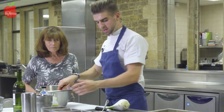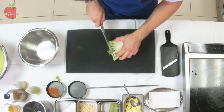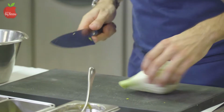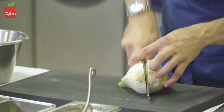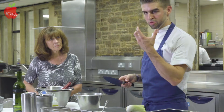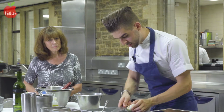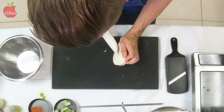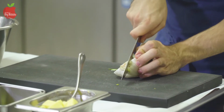I'm going to start preparing the fennel. You won't need the whole fennel. This will do a lot of portions. I'll cut the fennel down the middle. In fennel, you've got this little root here, not very nice to eat when it's raw. So you just want to take that out. You almost create a V shape just to take out that root. If you're cooking the fennel, usually that's fine to be there.